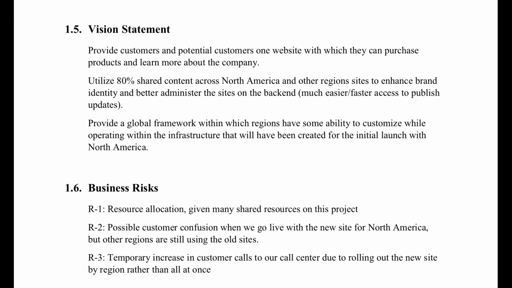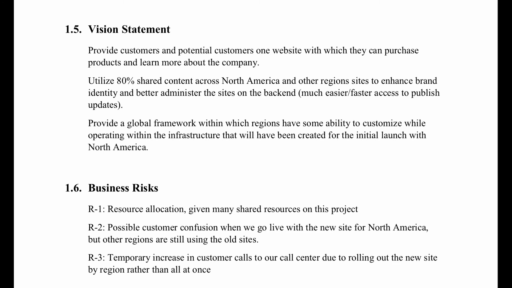So a lot of times we feel the need to call this out as a business risk, especially if we've had issues in the past where our projects have been delayed because the resources are working on another project that is deemed a higher priority. So if that's happened frequently in your organization, then most likely your stakeholder is going to want that documented as a business risk because they've had problems with that in the past and they want it notated that they feel like there's a risk of that happening with this project.